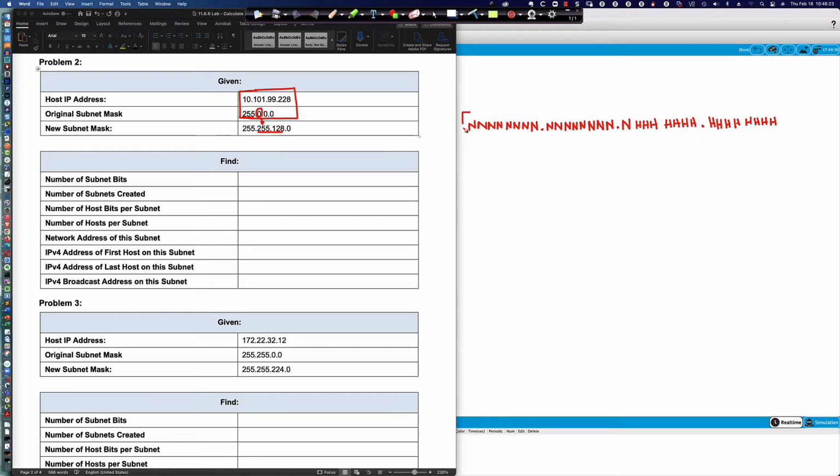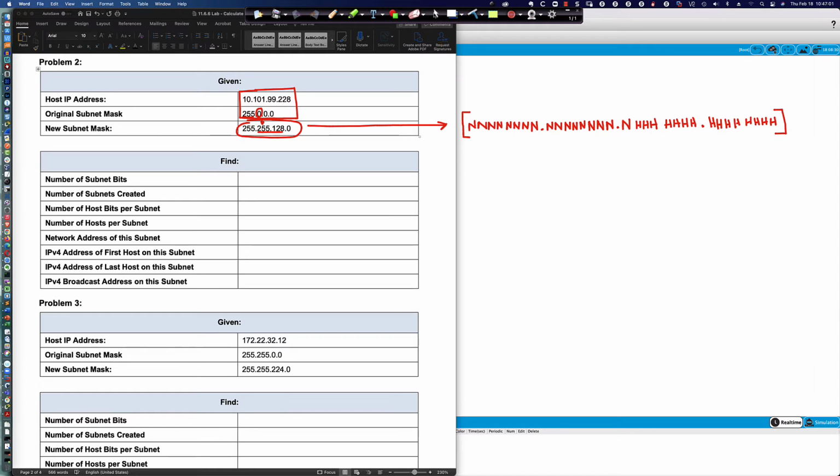So here is what the address looks like in terms of network bits represented by the N and host bits represented by the H. And all I did was take the subnet mask and represent it in a format that breaks things down for us. So, number of subnet bits used. Well, if we don't count the classful 8 bits from the Class A, the number of subnet bits would be 9. All 8 bits in the second octet, and then the first bit in the third octet.